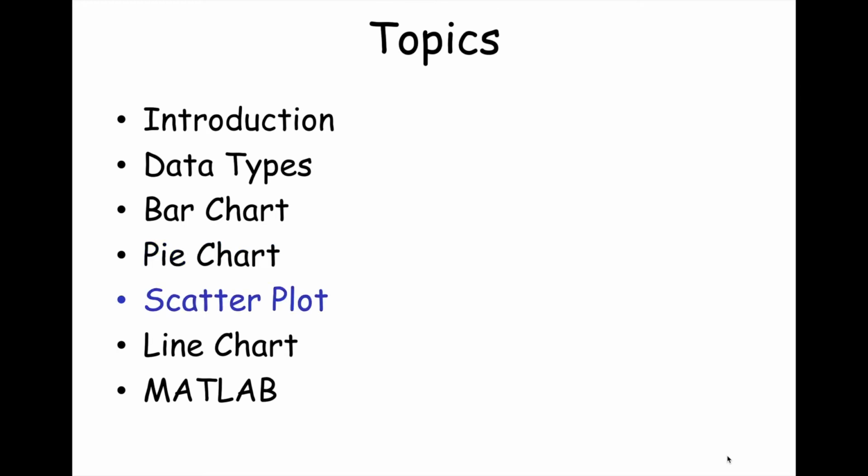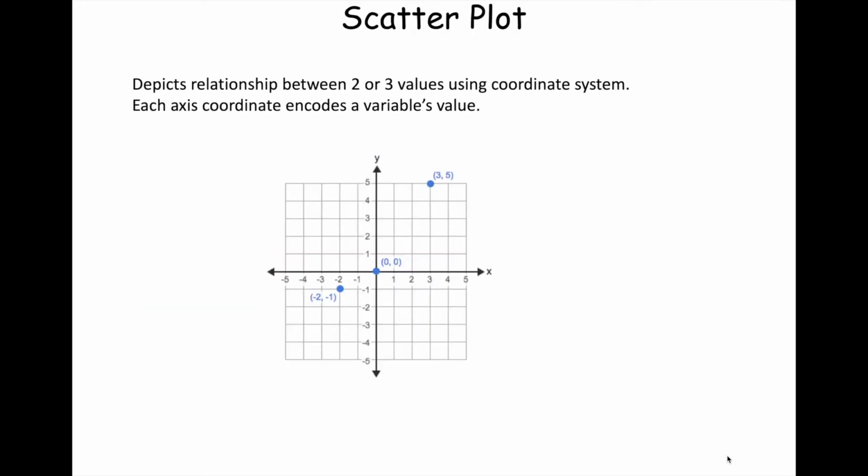Okay, so let's go on to scatter plot. A scatter plot can be in 2 dimensions or in 3 dimensions, and in this particular case, it's 2 dimensions. You can't draw a scatter plot in more than 3 dimensions because you can't visualize it on a 2D surface of a board or a piece of paper, not easily. And so in this particular case, we have a Cartesian plane in 2 dimensions. We have the first axis, x, the horizontal axis, going off to plus and minus infinity. And then we have the vertical axis, y, going off into plus and minus infinity.